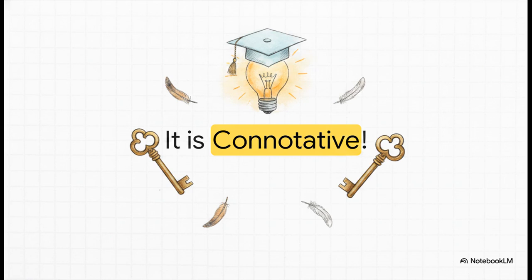It's absolutely connotative. I mean, the principal hasn't suddenly sprouted feathers and a beak, right? This sentence is relying entirely on that hidden, suggested meaning of the owl, which culturally represents wisdom. Being able to spot whether an author is being literal or figurative is a massive game changer for understanding what they're really trying to say.